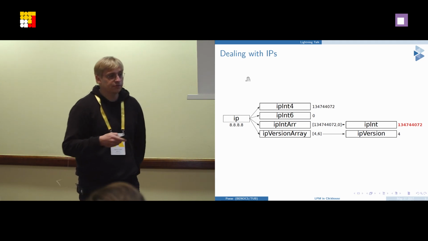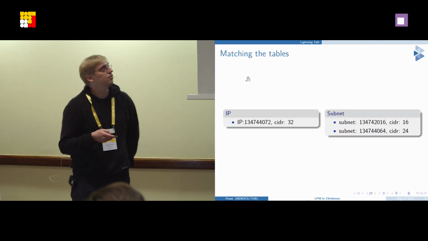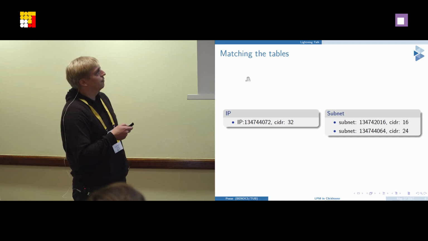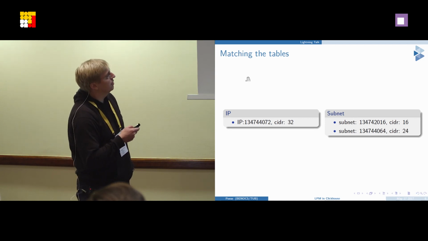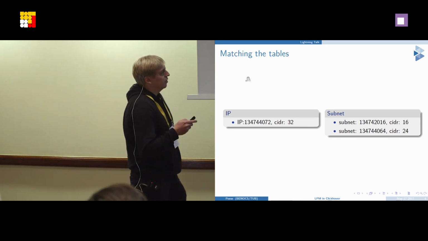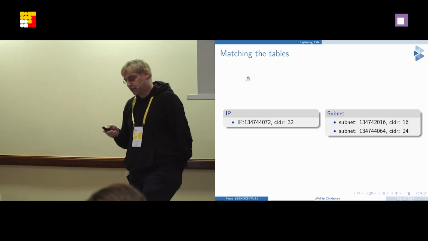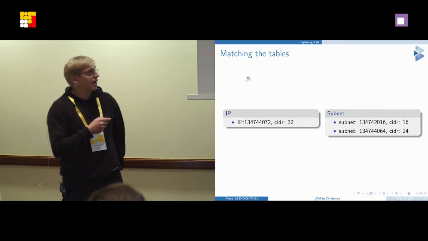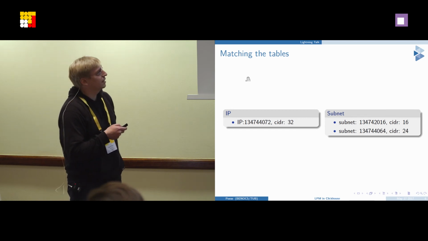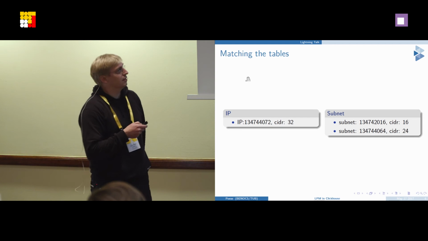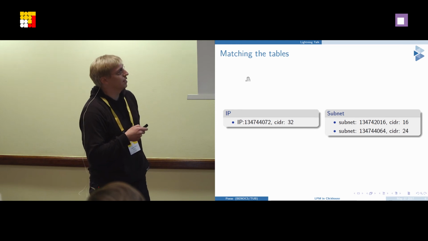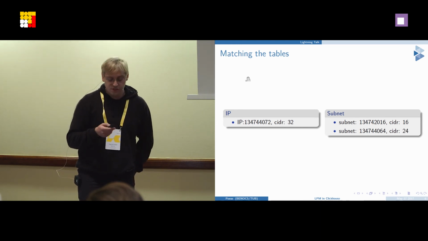Now, if you remember the other two numbers, you'll figure out that the numbers that we just had actually don't match. So we cannot join these together. There is no way currently how we can figure out which subnet that we have over here this IP address actually falls into, especially with the longest prefix match. And this is the point that I was kind of going a little bit to lobby for. If you have a type that actually supports this kind of data type, and that has an operator that is capable of saying that this IP address belongs to this subnet and to this subnet, then you would already be done, and you could just do this in a join.